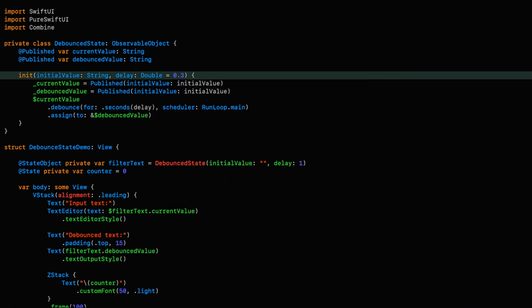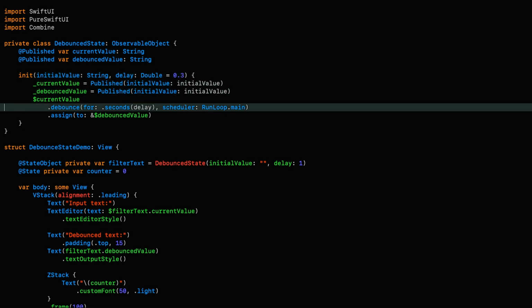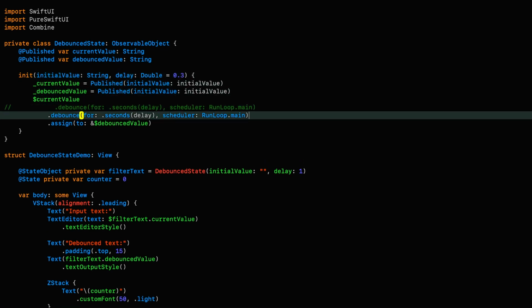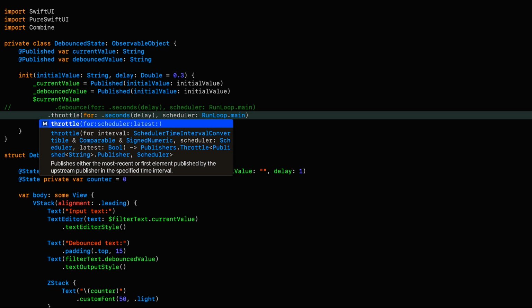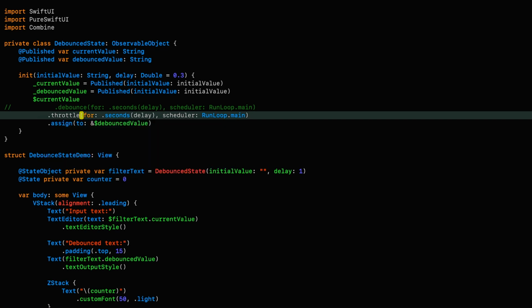Now, if you're at all familiar with Combine, you might be wondering if the throttle operator would be a good candidate to give us the result we're looking for. The answer is, it would work, sort of, but there is a clear and significant difference in behavior. Let's take a look by commenting out our debounce operator and instead adding a throttle operator with a delay of the same value, the same scheduler, and adding an argument of whether or not to take the first or last value from the specified interval. We'll be interested in the latest version if using this technique, so I'm going to set that to true.